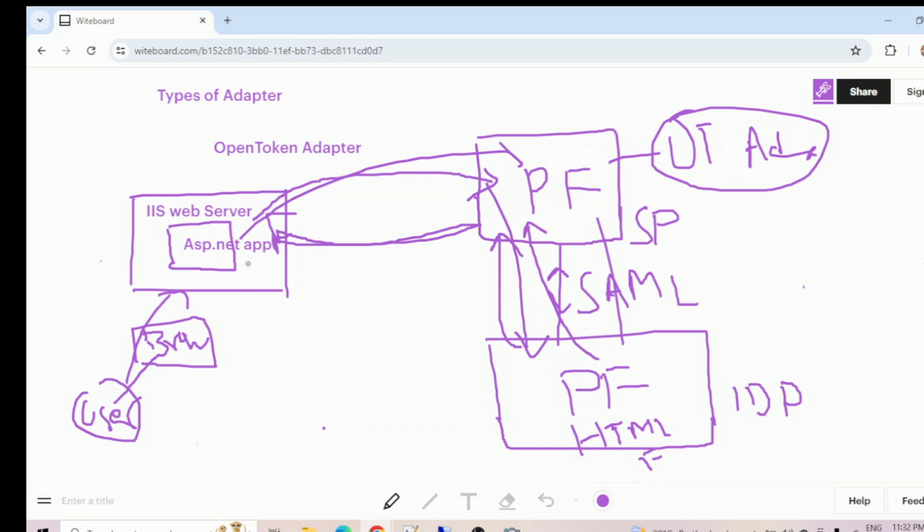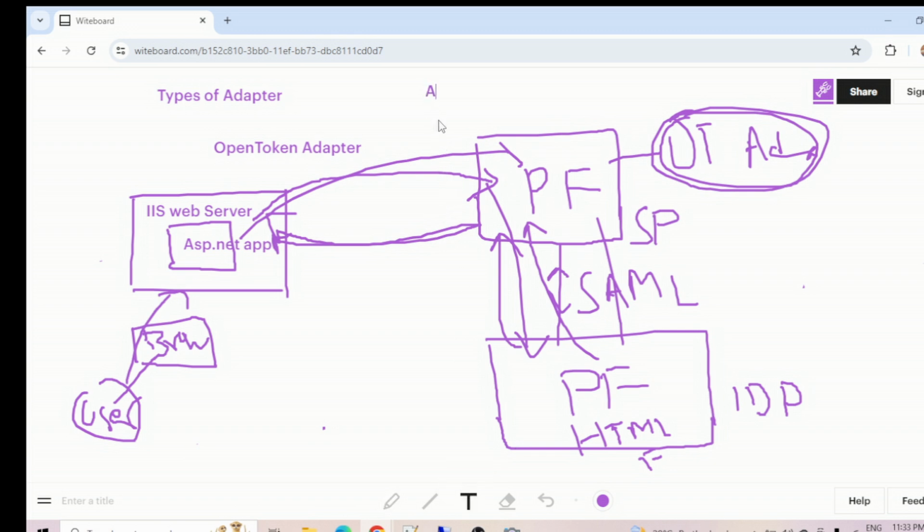So this is a basic concept where you can see PingFederate acting as an identity provider as well as a service provider, and you have a design which handles applications and can give single sign-on to applications which are not able to support any kind of standard, right? Whether it's SAML or OAuth, like that. But it's a kind of agent-based configuration, because as I told you, while building this OpenToken adapter, you will get the agent file that you need to share with the application team, and they also need to install our integration kit, right? So it's a kind of agent model.